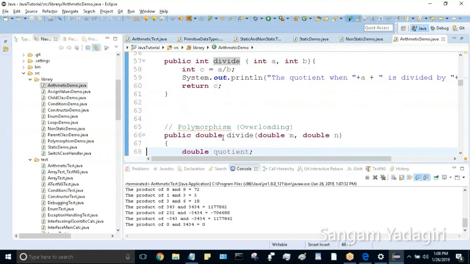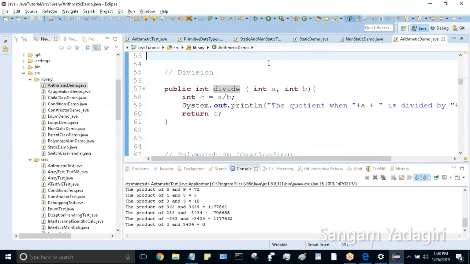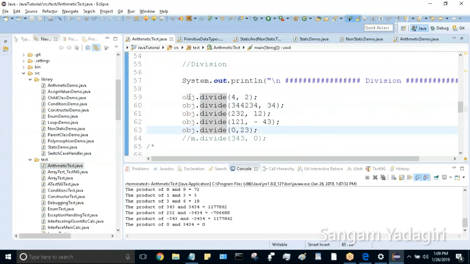Okay. So without changing the function name, how do I pass different argument lists? That is called overloading. So don't worry about this. This is the next class. So we'll simply run this again with the division. So I want to divide 4 by 2. So you already know the answer. It's 2.